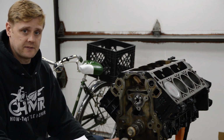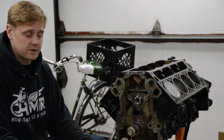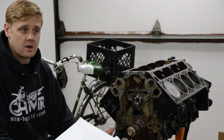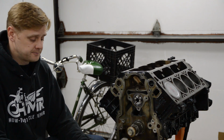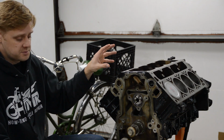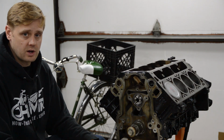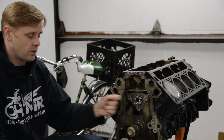A bunch of people on the internet, including Sloppy Mechanics, is using that cam over and over again and making great power. He shares the dyno results, and how can you argue with that, right? So along with the cam, you got to run the correct valve springs. So I'm using the PAC 1218 springs because those are like $140 springs, and they work with this cam.